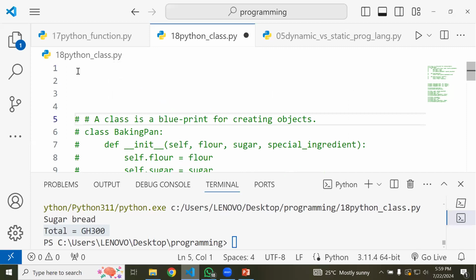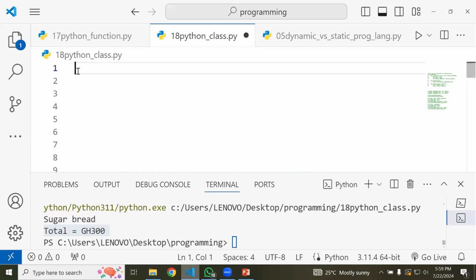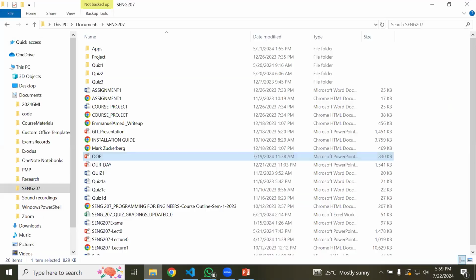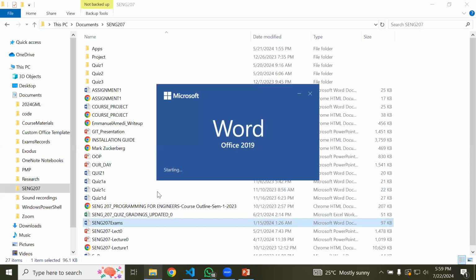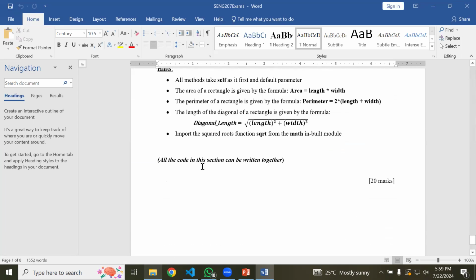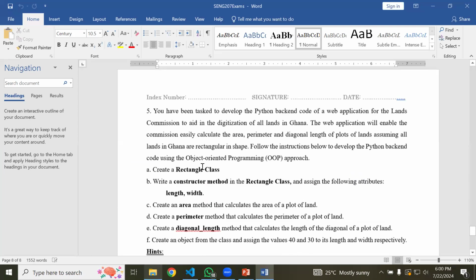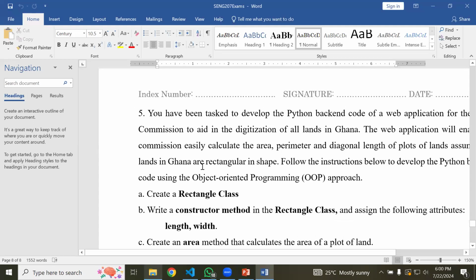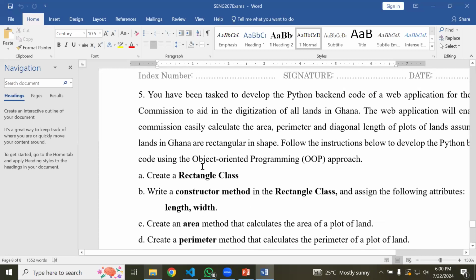So earlier on, we were trying to calculate, for instance, and I think this is something I brought in the exams. So in the exams, we had a problem. Let me see if I can get that showing up. The quizzes, the exams. Okay, I think these are exams. This is anyway past questions, okay? So these are how I structure my questions. So this is question 5.